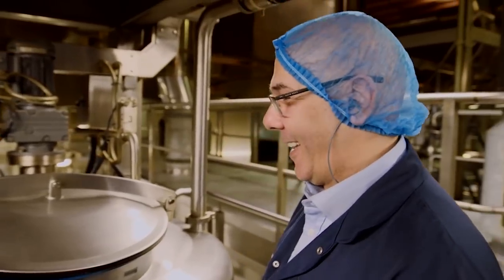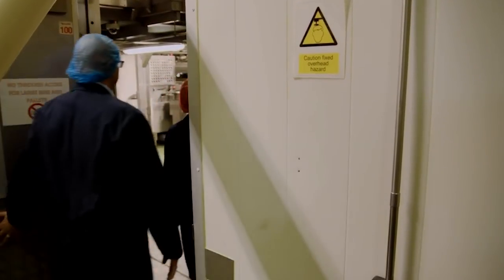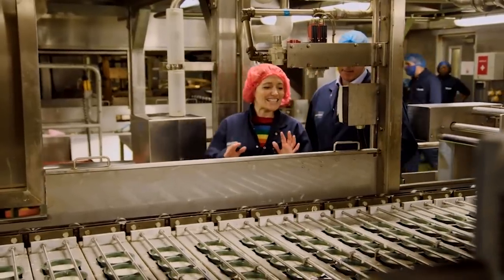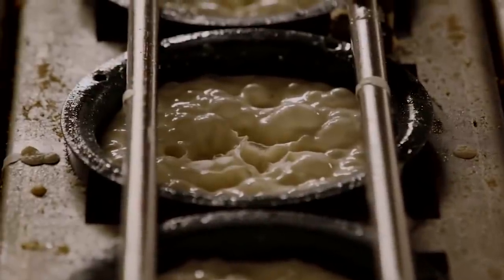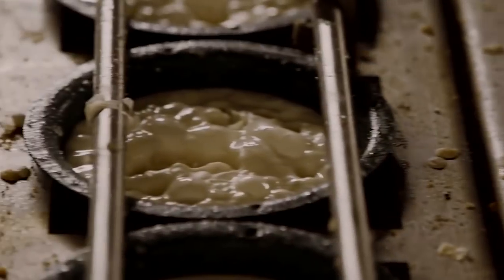How long do you leave your mixture fermenting for? That's another top secret bit of information. Vass wants to show me how they make this bubbly batter into something that actually resembles a crumpet. The heat of the hot plate is causing those bubbles to expand. The steam that's being generated is pushing them up through the batter — what you get is a chimney effect.